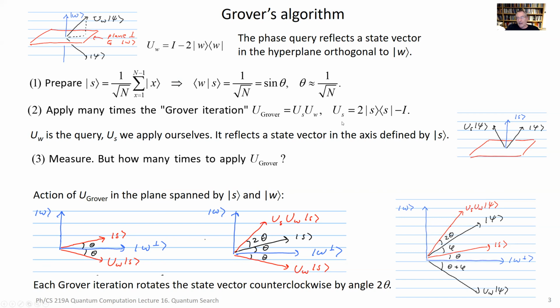Now, this isn't so important for query complexity, but if I really wanted to use this method to do exhaustive search in practice, it would be important that this unitary is one that we can perform efficiently. That is indeed the case.